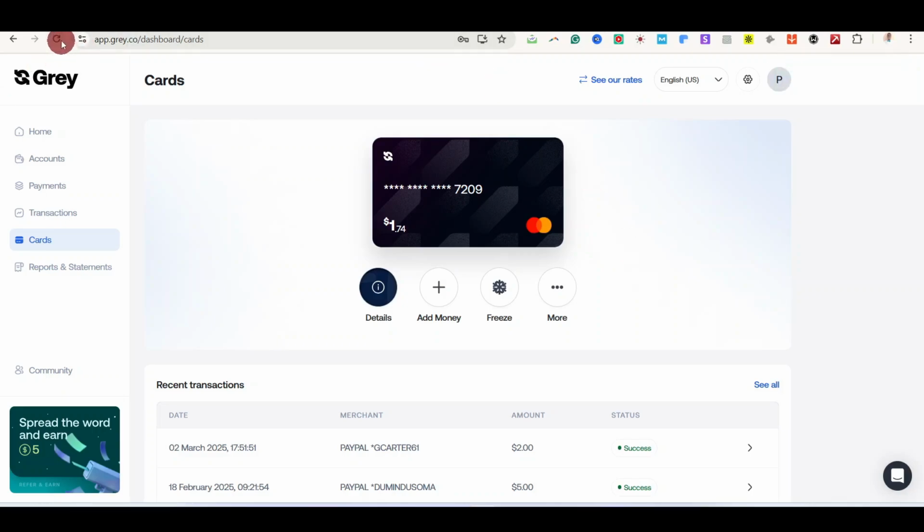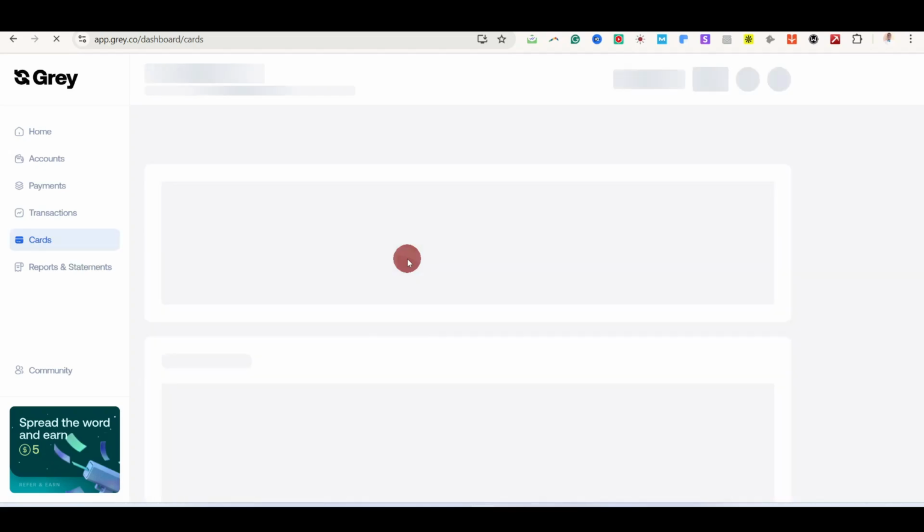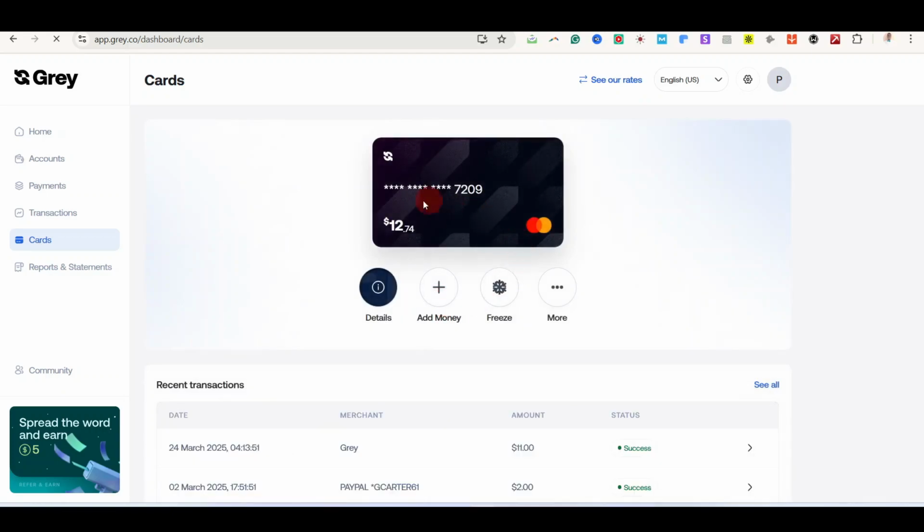And then let me just press this and see. All right, so I believe you heard that notification. That's a notification on my phone telling me that you've added $11 to your prepaid USD card. So you can see it's pretty much fast. I didn't even pause the video or do anything. You can see it has already reflected here.